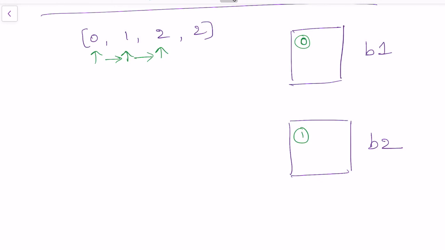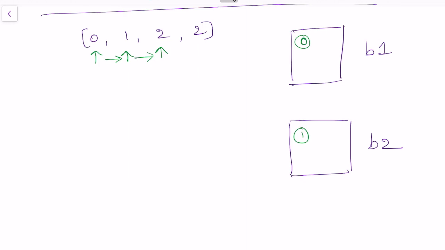Now we don't have any basket which is either empty or contains a fruit of type 2. So either we need to remove all the fruits of type 0 from basket 1 and put 2 into that, or we completely remove all the fruits from basket 2 and then put in 2.